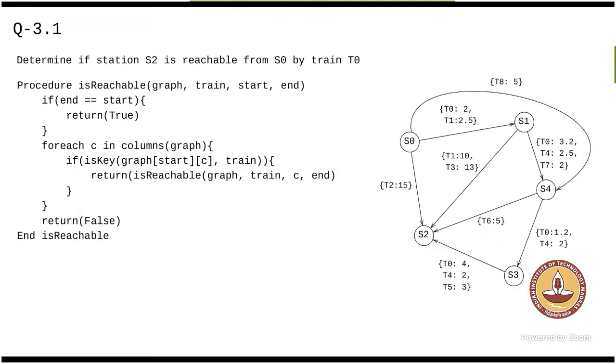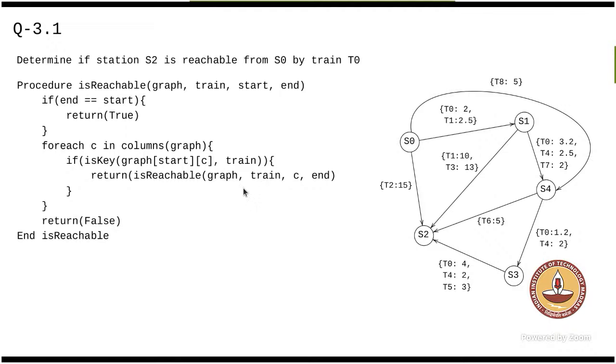So if you have come to the station, see what happened here. C is getting updated with the start, right? So C will be having the latest start station. So we need to check with the C. Start of C. So start was what? S0, right? So we said S0, comma C, right?